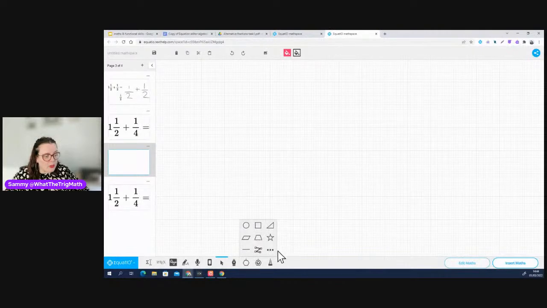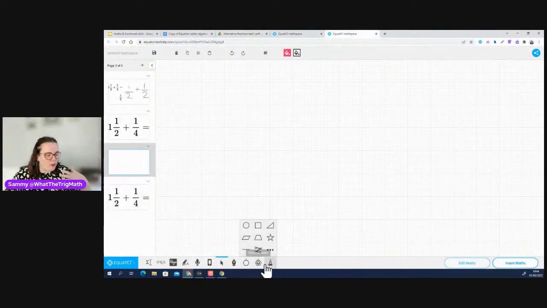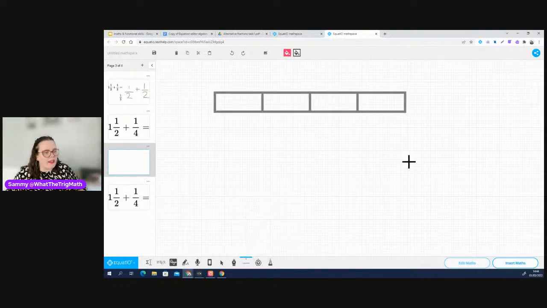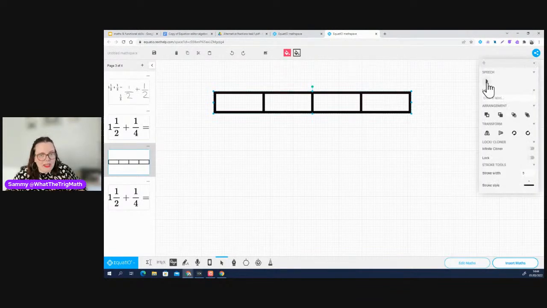What we can do is draw in some fractions. You'll notice that in the PDF, it sort of stopped at the end here. If we come to this one, we've got a few extra options because we're in MathSpace now, this whiteboarding space. You can draw shapes, obviously, as you'd expect, but you can draw in fractions. So if I draw in a fraction bar, we've also made this accessible so we can have this read aloud. Reddish pink fraction bar, 4-segment with black border.